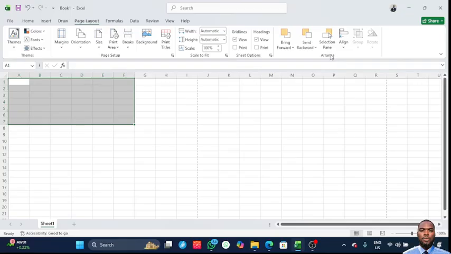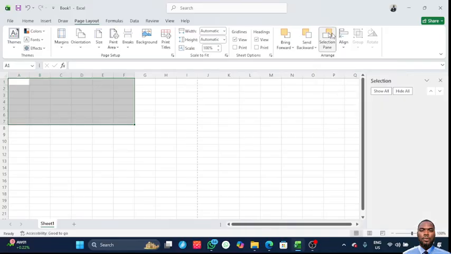If you want a particular image to be at the top, you say bring forward. You want it to be at the bottom, bring backward. Now, if you want to see how different elements are ordered, click on this. We'll do something on this when we are doing our project, so definitely work on this.